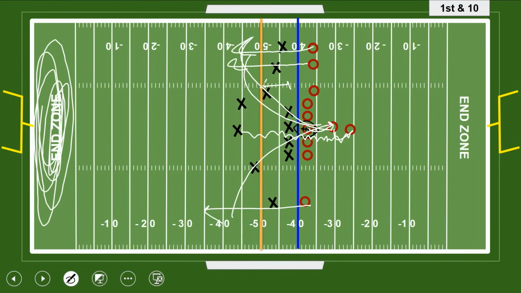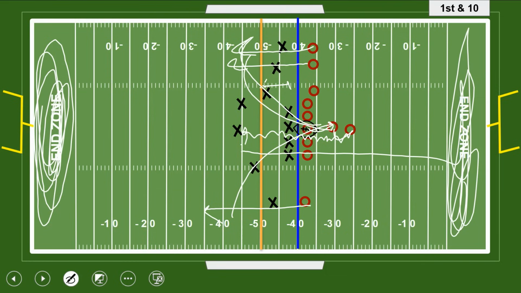If they get into the end zone, it's called a touchdown. And the ultimate goal of the black team is to get into this end zone. And this is how the game proceeds. The red team goes here and the black team then comes here. Whoever is able to get into the end zone gets the points.